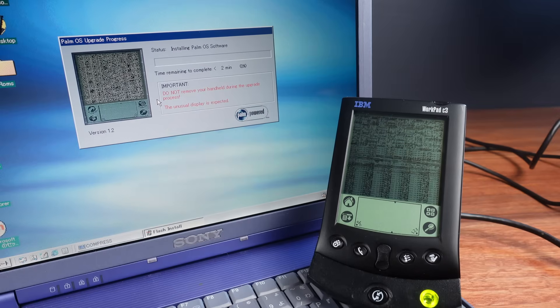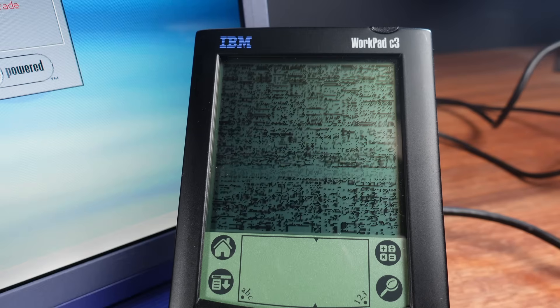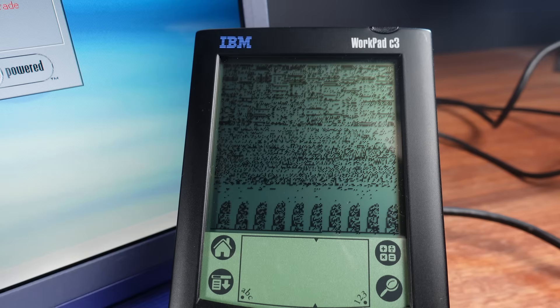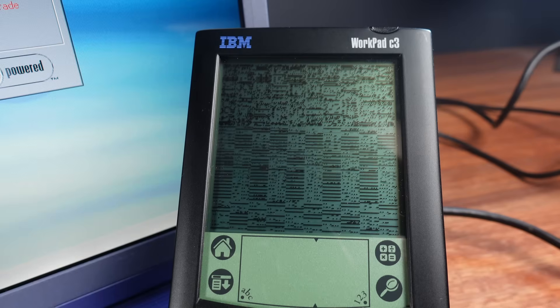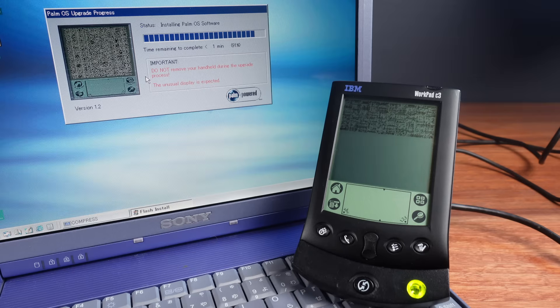There it goes. It looks like it's going to take several minutes. The LCD on the WorkPad is constantly updating with what looks like firmware code as it comes in over the serial port before being flashed into the ROM. I'm really curious about why they made the firmware update process look like this instead of something more polished like a progress bar — I do really like it though. I think I can occasionally see what looks like distorted graphics information coming through. As the flashing process gets near the end, the area of the LCD that was previously updating is now blank even as the progress bar on the computer keeps going. I think this is actually an empty section of the firmware being flashed, and why this is will come up later in this video.